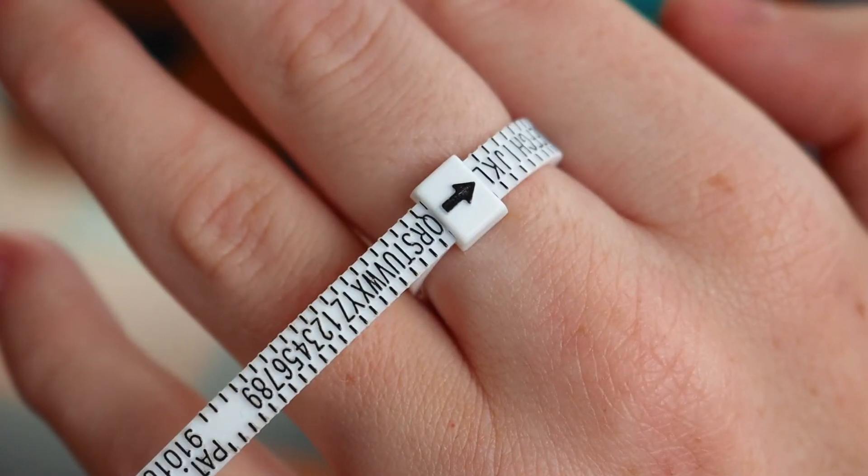This is a really handy thing to have in your jewellery box, and it's really important to know that your ring size can change throughout the day — it can change with the temperature. As it gets warmer, your fingers tend to swell. So I can see here that my ring size is an LM, so I would go for an LM in the Luminous Cocktail rings and in our other ring collections as well.